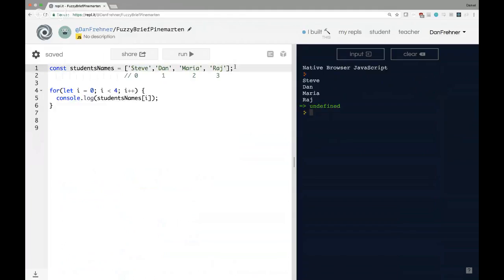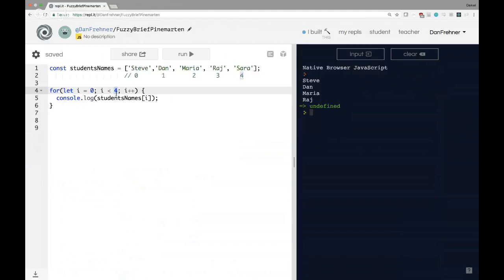Well, what happens if we add Sarah back to the class? We're going to run through it 4 times, and it's going to print out the first 4 names in the array. And when it gets to number 4, which is where Sarah's at, index 4, it's going to say 4 is less than 4. So that's going to be false, and her name is not going to get printed to the screen.